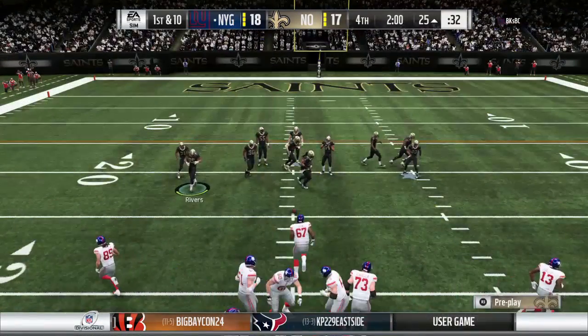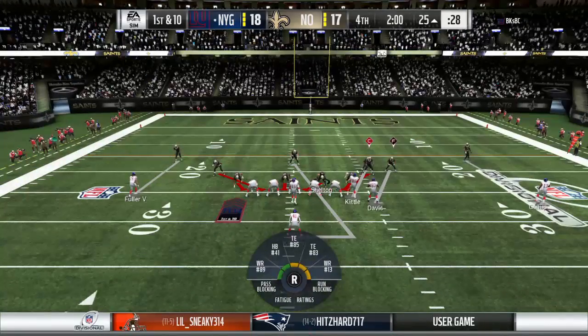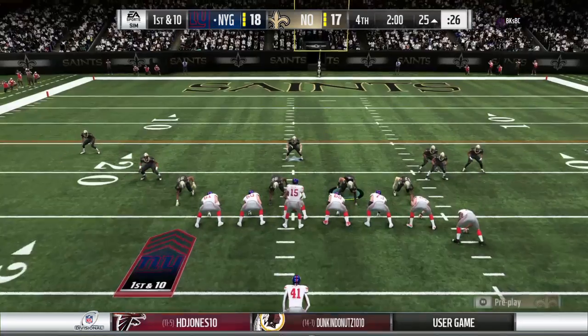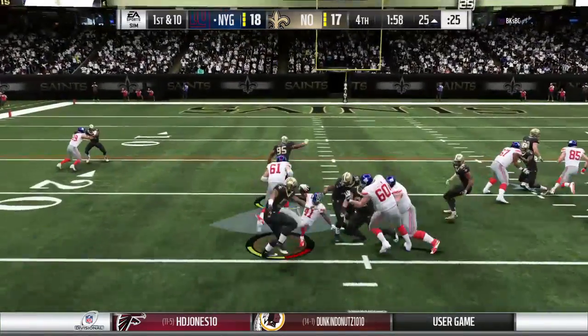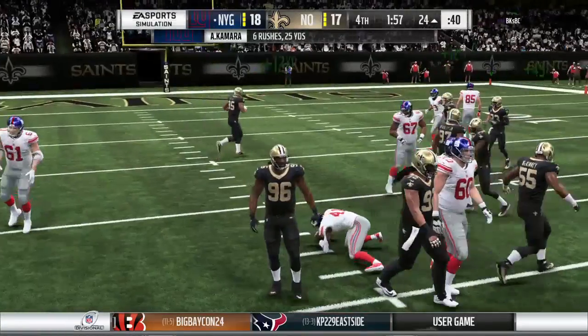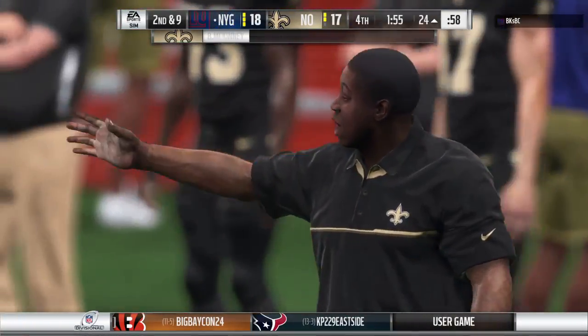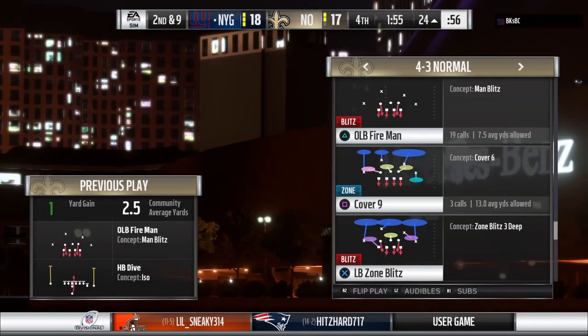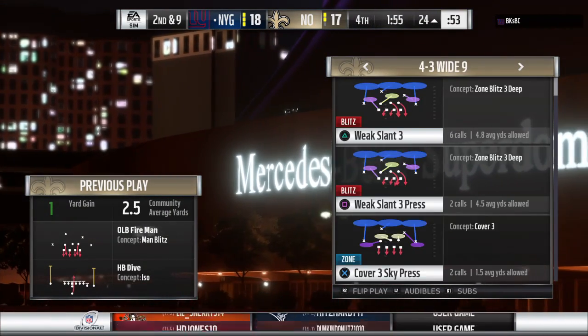And not totally home free yet, but it's looking good as they come up 1st and 10. Black 58, rail. Staying on the ground on first with Kamara, and not much of a hole there as he gets it down to about the 24-yard line. So fresh out of the 2-minute warning, and here's another timeout taken with 1:55 remaining.